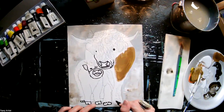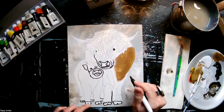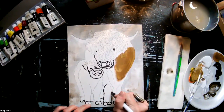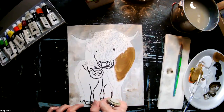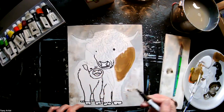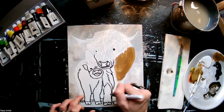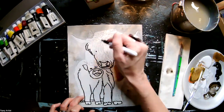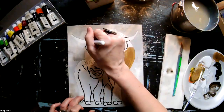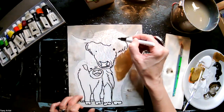So again, some people prefer the look of just the soft pencil in the background. But then a lot of beginners also get really nervous about losing these shapes. So I'm going to go ahead and show you what this looks like too. And this will definitely bleed through. So this way we will not lose the soft nuance of the shape of the body here. We have these little ears coming down here, a bit of face defining there. And then I'm going to go ahead and make sure I get our horns out. And then we'll also kind of do a soft little line here underneath where the roses begin.